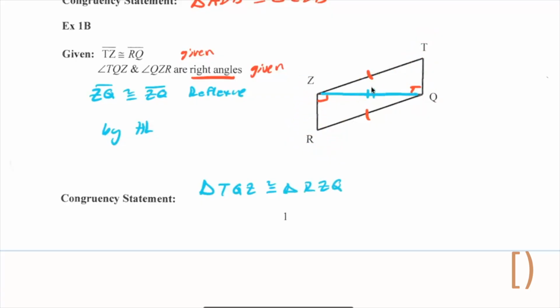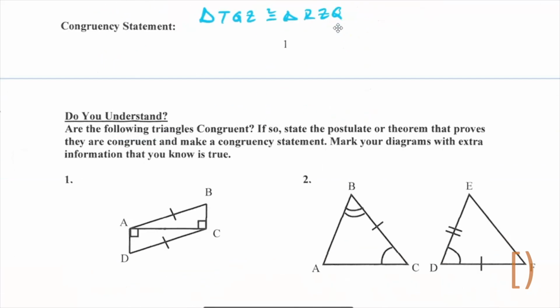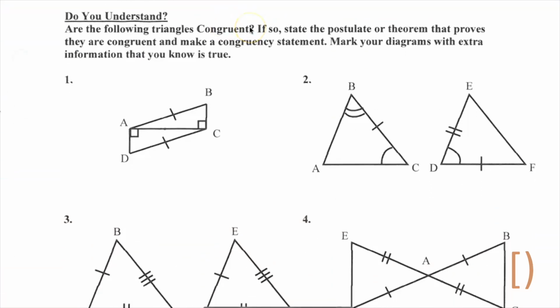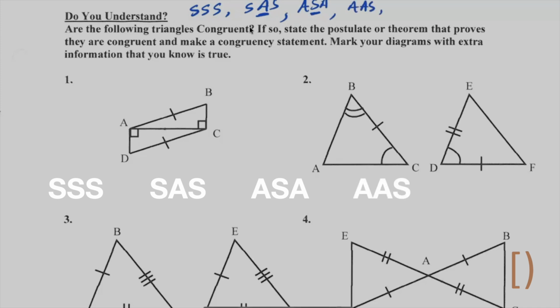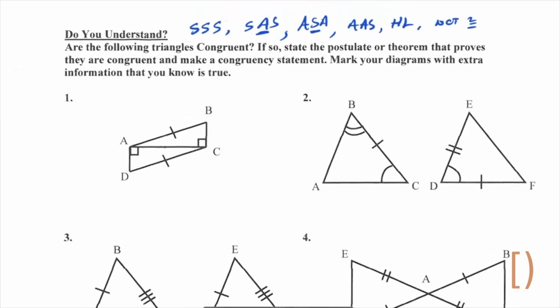Okay, let's finish this by doing a quick fire to see if things are congruent or not. So now we have all these ways that show the two triangles are congruent. We have side, side, side. Side, angle, side. Don't forget, angle has to be in the middle. We have angle, side, angle. Same idea, side has to be in the middle. We have angle, angle, side on any side. We have HL. And then we have not congruent. So all of these are at our disposal now.